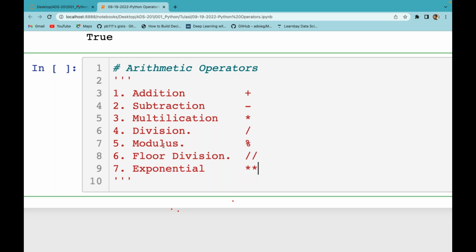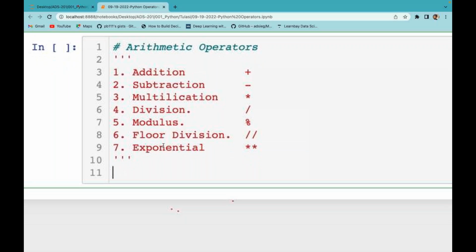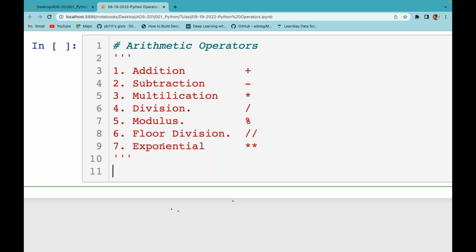So these are the 7 operators for the 7 operations: addition, subtraction, multiplication, division, modulus, floor division, and exponential. Any more questions regarding the 7 operators?